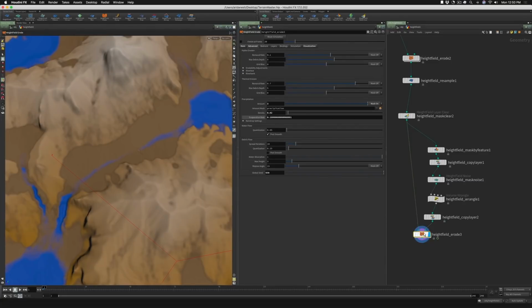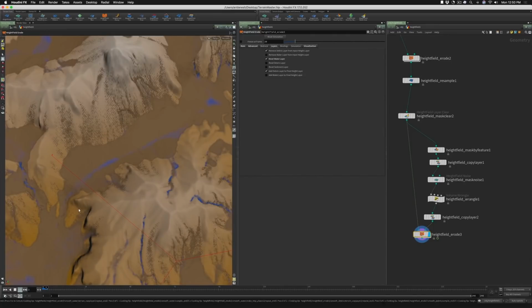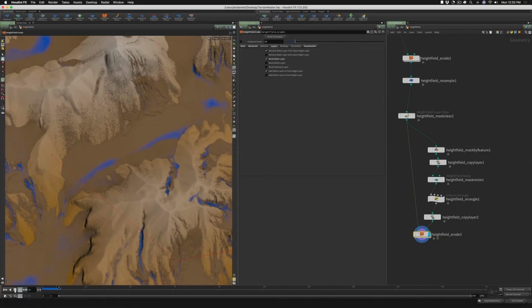And right now, I probably should go here to height field layer and say reset water layer, so we don't see the old water. So we can see where it is pulling the water right now.